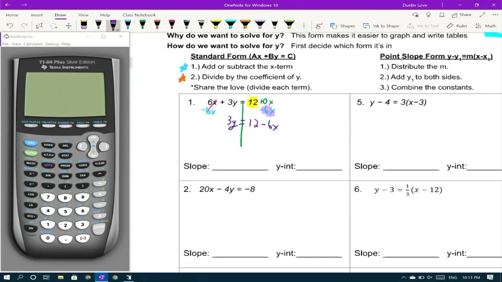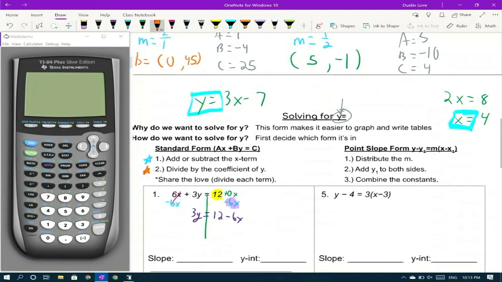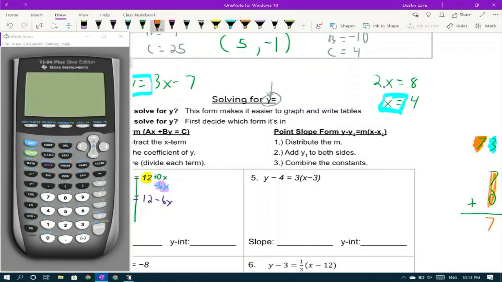And now, in orange, I'm going to do step 2. Now, what we always said in Unit 2, the last time that we did solving, was whatever you do on the left, you have to do on the right. Now, that worked out great because we were dealing with stuff like this. Well, actually, just like this, where there is only one term on each side. So we said whatever you do to the left, divided by 2, do to the right, divided by 2.